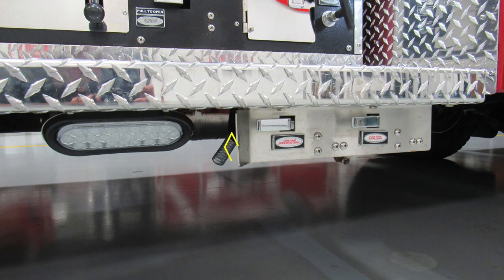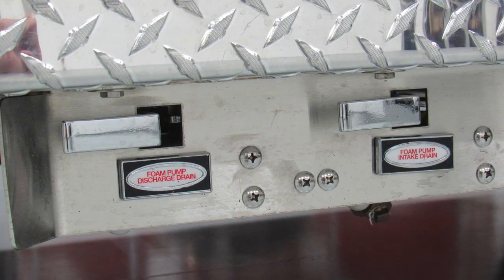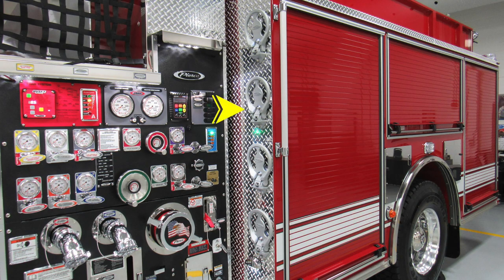As we look under the area of the pump panel, it's where you'll find this section, which is going to house all of your drains. This is going to be for your foam drain and then also for your foam pump intake drain. Let's take a look at the side of the vertical sheet here where you have steps for access, which fold down for going aloft.